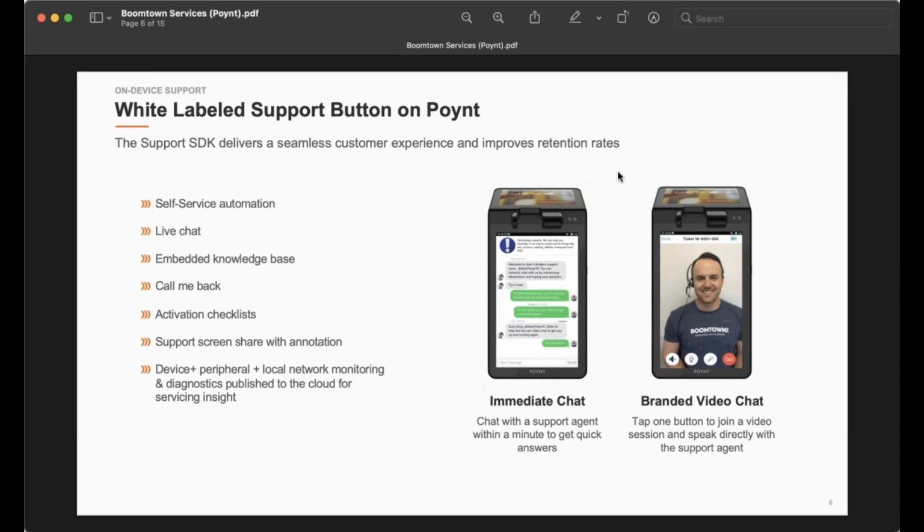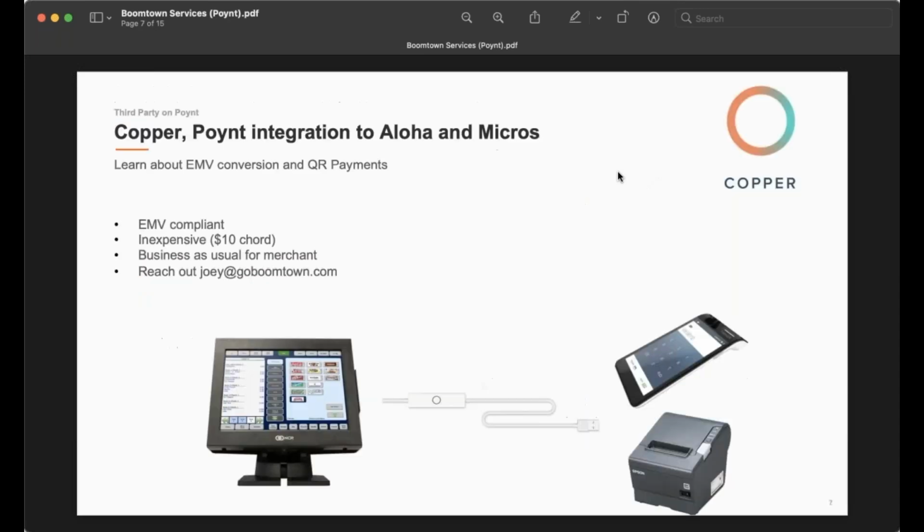The first feature that we've built at Boomtown is our help button, the ability to have instant support over chat and video. That definitely differentiates the experience in today's world versus other terminals. The idea that I have a 24/7 help button, and we can white label that button as well. We can have it say GoDaddy, we can have it say Poynt, we can have it say your payment group. It goes right to one of our representatives, and they'll be brand neutral, so we can keep everything white labeled. That's a huge value add in selling the Poynt terminal and the smart terminal today.